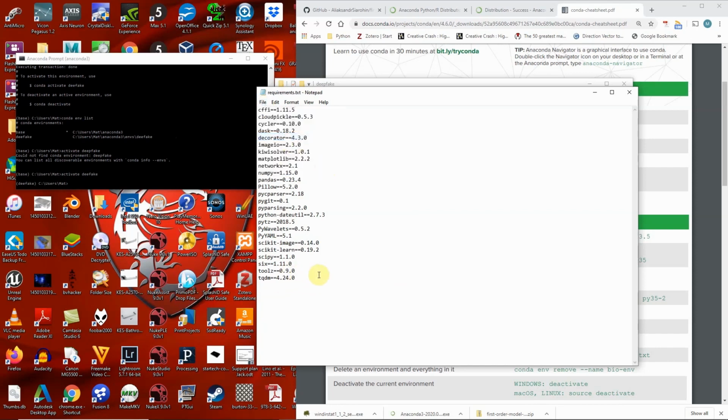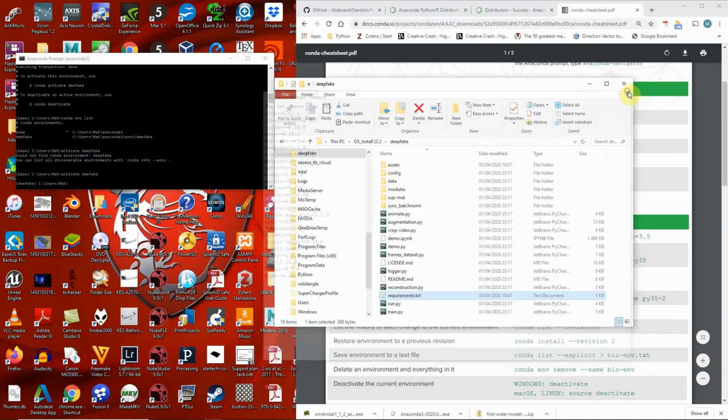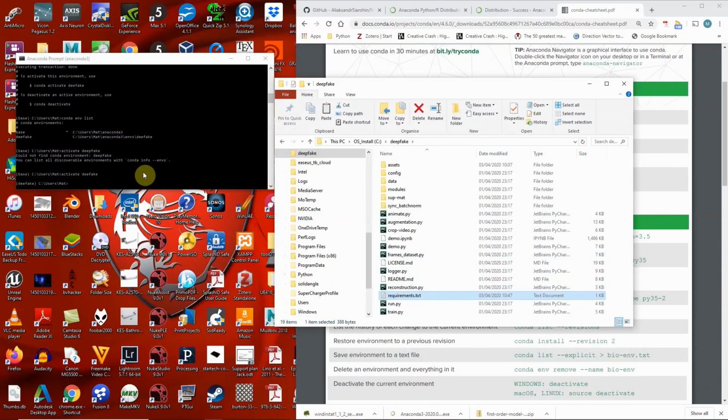So I'm just going to Control Z so you can see that. It's the Torch and the Torch Vision libraries. We're just going to delete those, and I'm just going to go File, Save. Okay. So now I'm going to go and install all of those dependencies.